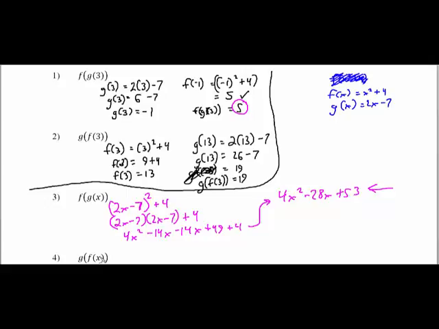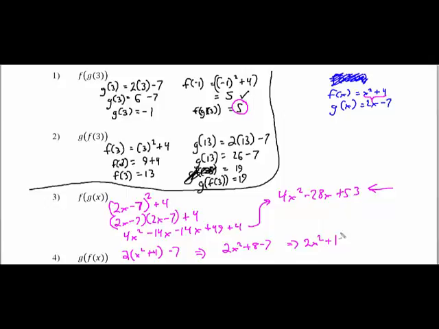Let's now put my f of x into g. And this is going to be a little easier because my x squared plus 4 is going to be put next to the 2, because that x squared plus 4 is going to get plugged right into that. So it's 2 times x squared plus 4, and that's minus 7. So this yields 2x squared plus 8 minus 7, which is 2x squared plus 1.